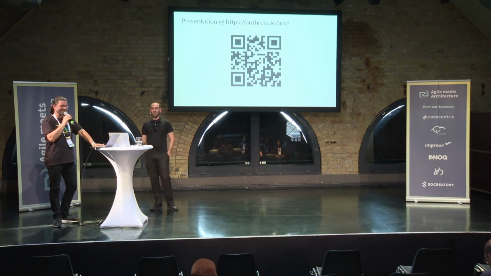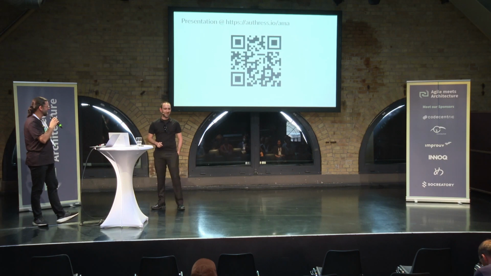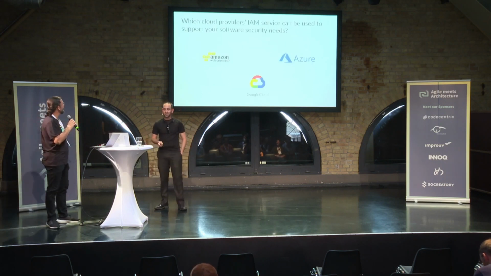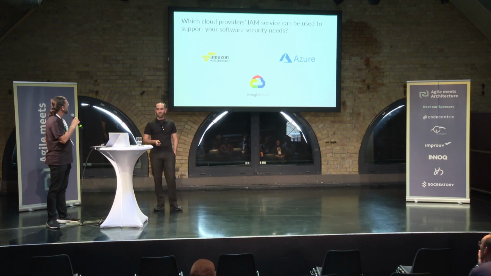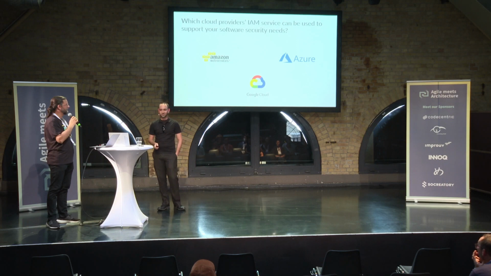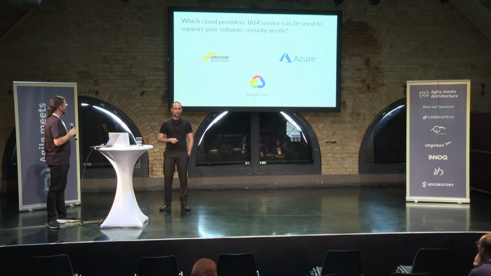Not yet. Okay. If no one asks a question, then I came prepared for this exact moment, which is going to force participation. And that's which cloud provider's IAM service can be used to support your software security needs. How many of you think that Amazon offers an IAM service for you to do this?